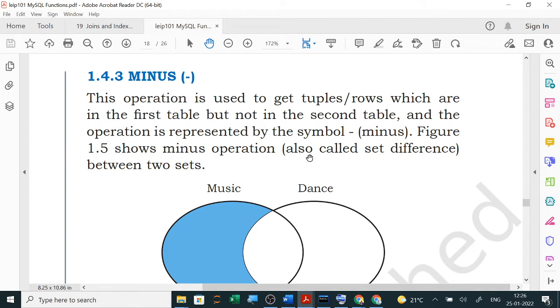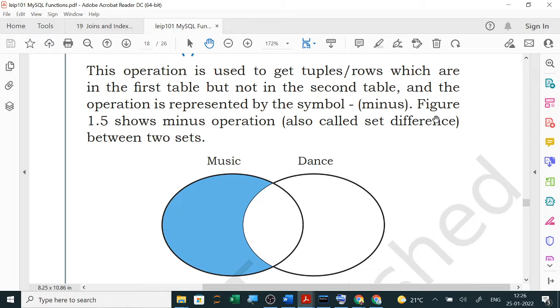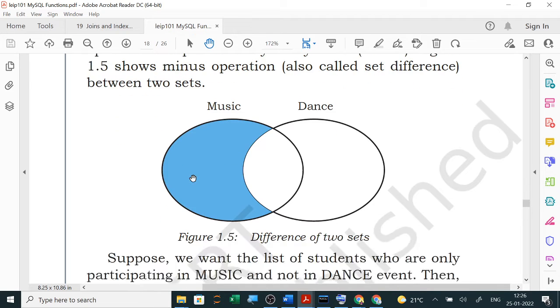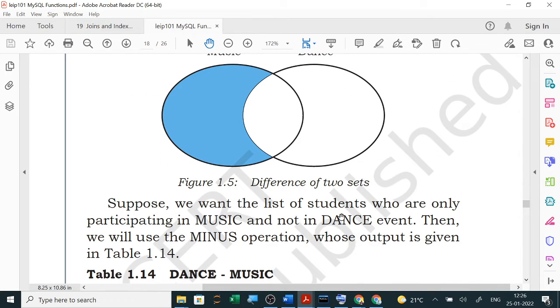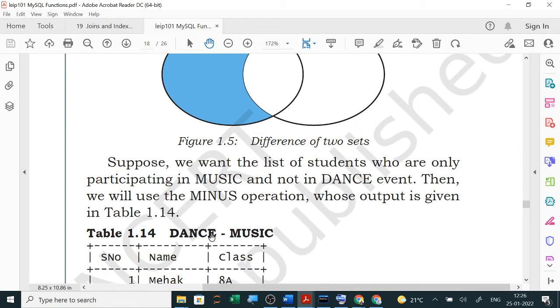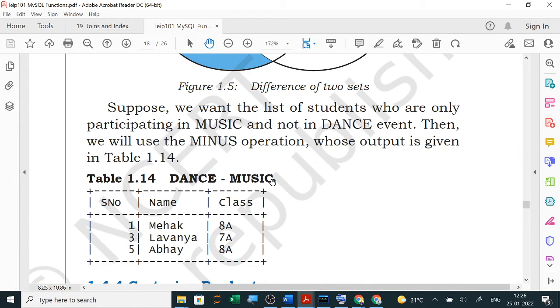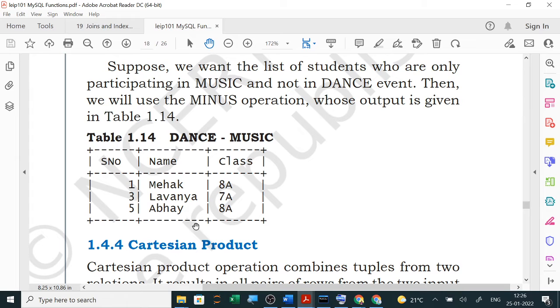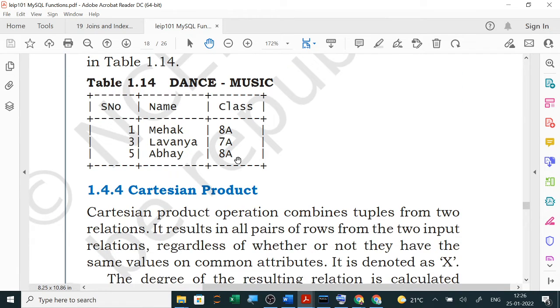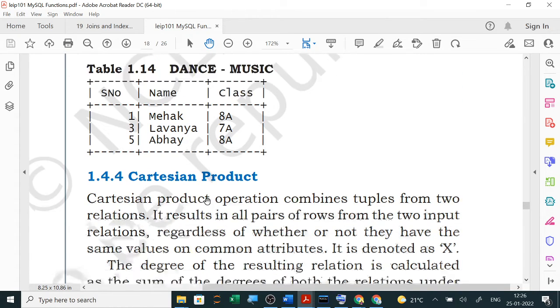The figure shows the minus operation, also called set difference between two sets. Suppose we want the list of students who are only participating in dance and not in music, then we will use the minus operation whose output is given here, dance minus music. So only they are participating in dance, not in music, these three students.